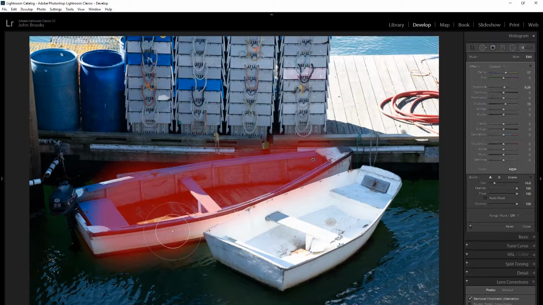And I'll go ahead and say, well, I wanted to paint some more here. I'm really sloppy painting with this mouse because I'm doing it left-handed in a really small little hole on this stand here. So I'm going to paint in all this. Now you can see how much bleed over I have out in the water. So I'm going to turn this red off so we can actually see what it looks like.